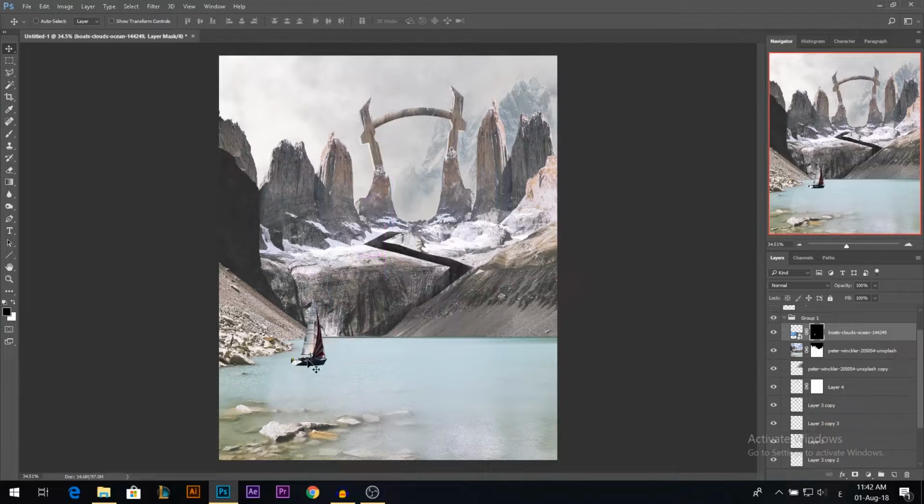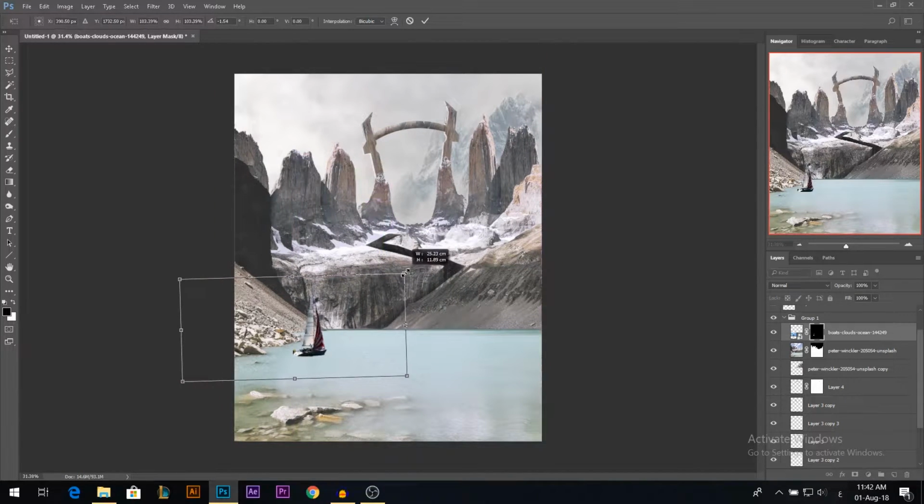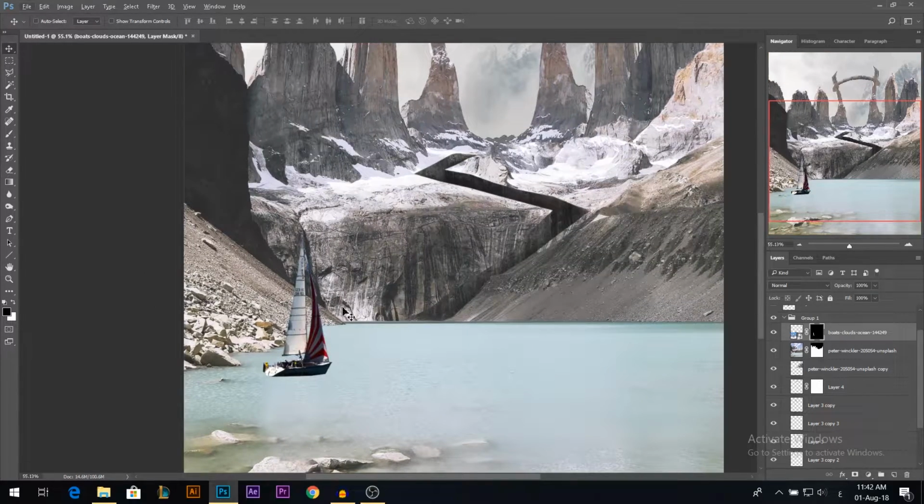It's important to make sure your photo is telling a story. So here I'm trying to show there's a hidden valley taking you to a very strange looking place with mountains behind it. So we have more background, more things to explore. And here our boat is gonna be heading to the valley. So I'm just gonna fix the boat a little bit, put it in good perspective and everything.